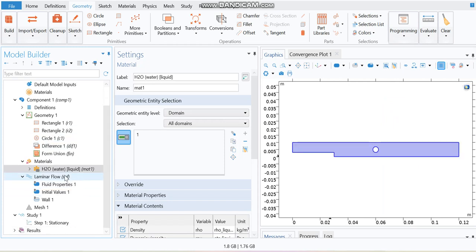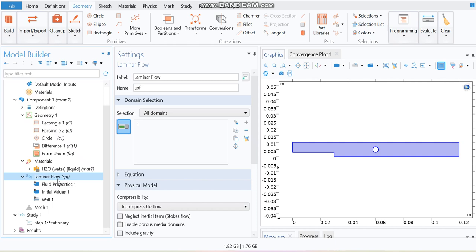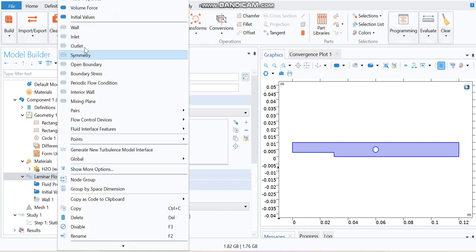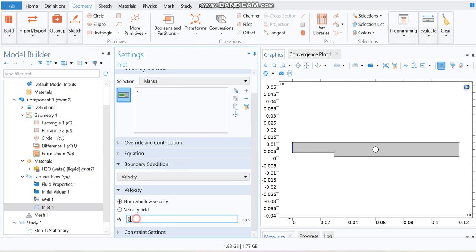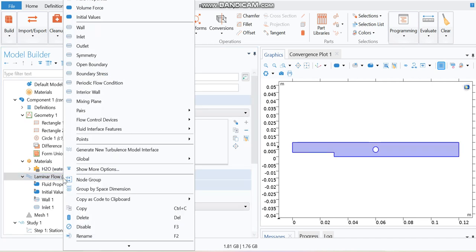Now double click on laminar flow, right click on laminar flow. In the boundaries, add boundary inlet. So this is the inlet boundary. At the inlet we know the velocity, so this velocity is v underscore inlet. Also add another, right click, and then outlet.